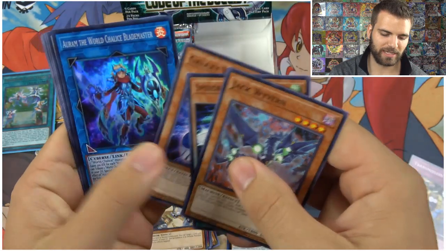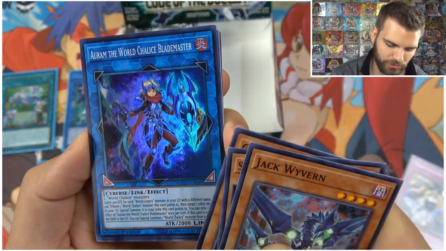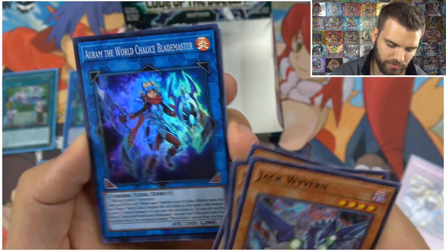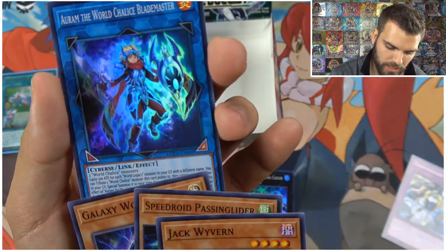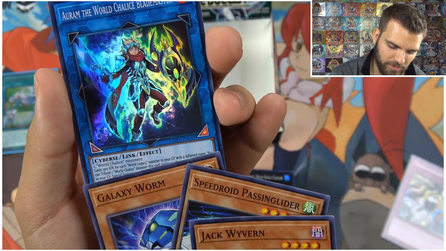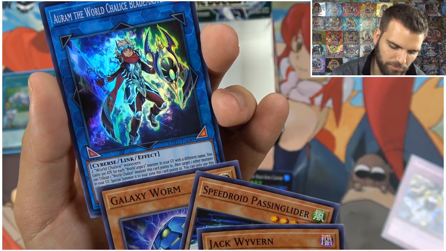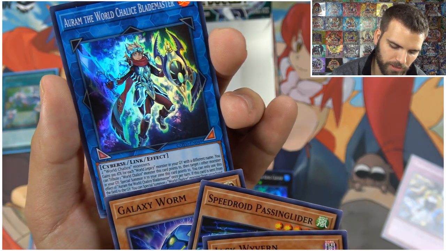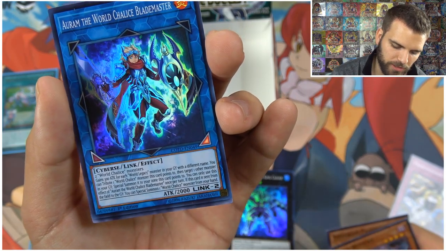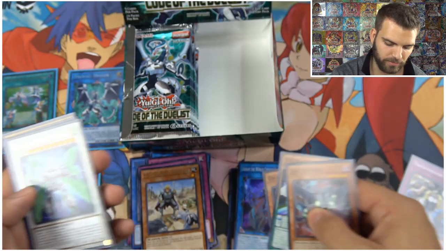Jack Wyvern, Galaxy Worm, Aram, the World Chalice Blademaster. Two World Chalice monsters. So after he gets enough armor, is that the same kid? Maybe it's a different one. Gain 300 attack for each World Legacy monster in your graveyard with a different name. You can target one World Chalice monster this card points to, and target one other card in your graveyard and special summon it to a zone that this card points to. You can only use the effect of this guy once per turn. If this card is sent from the grave, special summon one World Chalice from your hand. So they all kind of have that effect.